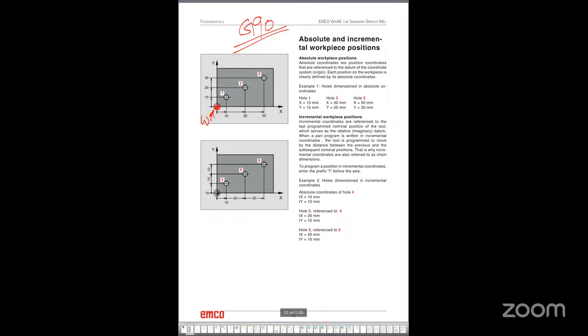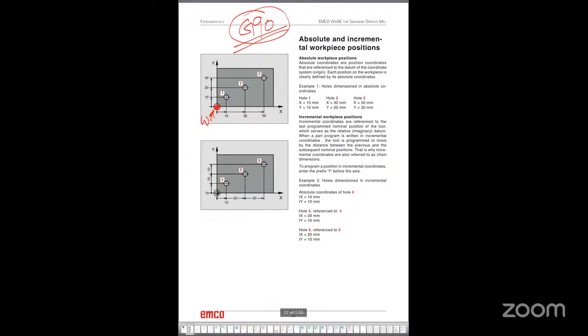Hole 1 is at a distance of X 10 millimeter and Y 10 millimeter, whereas hole number 2 is X 30 and Y 20. And hole number 3 is X 50 and Y 30, right? So when you write the program, you have to write G90 and whatever distances. For the first hole you should give X10, Y10.